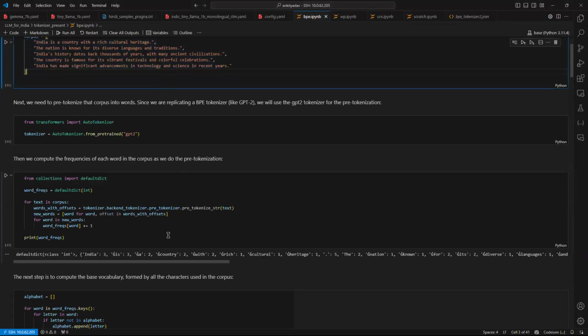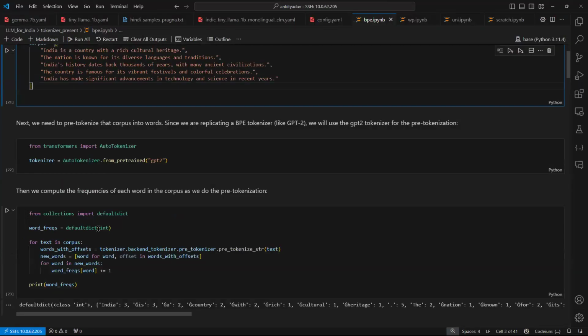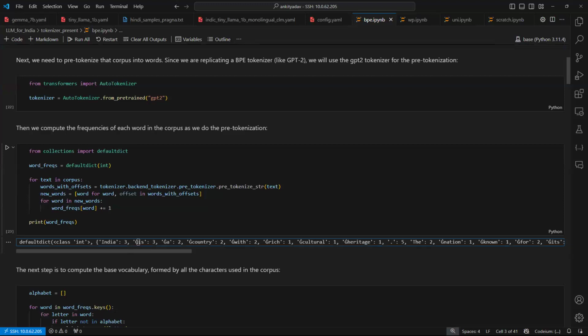And I'll find the frequency of each of the words. Now I told you that there can be different special tokens, whatever they use to tell whether it's a continuous token or the starting or ending of a token. In the case of GPT, they use this special symbol, the Ġ kind of symbol, which tells that it's the starting of a token.